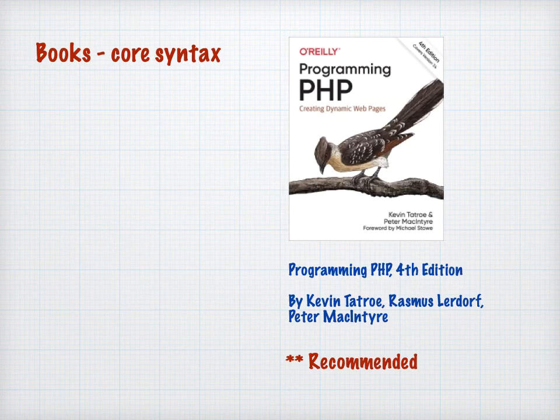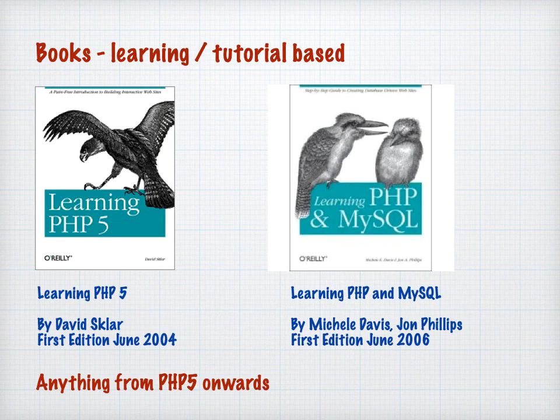Now, there are loads of different books out there. One of the ones that I might refer to here is the Programming PHP book from O'Reilly, which is on the 4th edition currently. There's lots of different PHP books out there, though. You don't have to use that one. There's ones in the library. There are ones available as ebooks. Any PHP book will be fine, but what I would recommend is that you look for PHP 5 onwards.